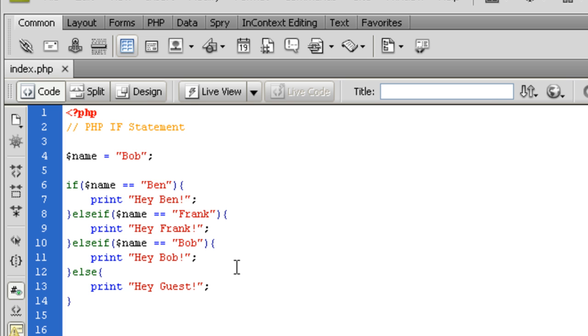So that's another pretty simple tutorial on the if statements, and this is the last one. We've got if statements, if-else statements, and else-if statements. They're all part of one group, but it's easy to separate them like this. Hopefully you get the gist of how to produce else-if statements and else statements.